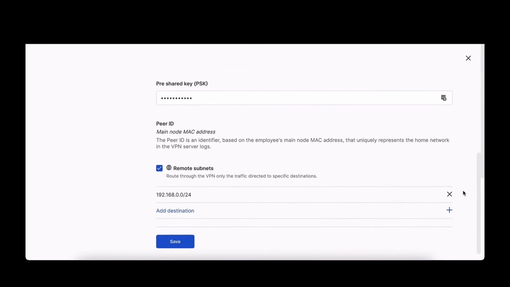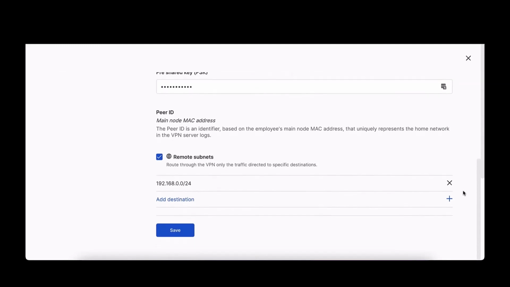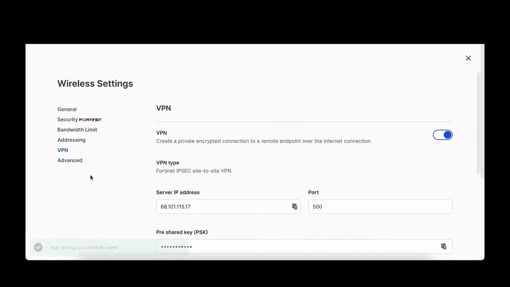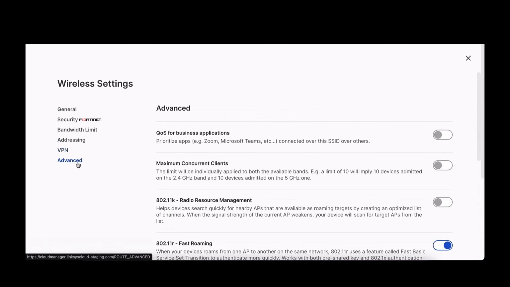When setting up the VPN, you enter the IP of the VPN server, port, PSK, and remote subnets. We are using a dial-up VPN type due to the dynamic nature of the HomeWRK device at someone's home. Remote subnets are the encryption domain and define the traffic that is backhauled over the VPN tunnel.